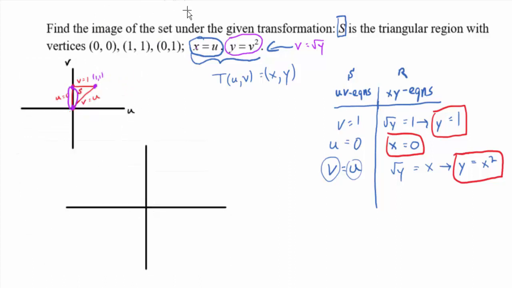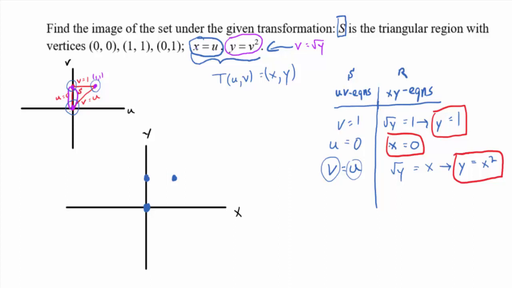So now the xy plane. x equals 0. By the way, as I started to say earlier, the vertices are going to map to vertices. So we can be pretty sure of the vertices of our new region. Via this transformation, x equals u and y equals v squared, u equals 0, v equals 0 maps to (0, 0 squared), which is (0, 0). And in fact, (1, 1) will map to (1, 1) because when you square 1, you get 1. And then (0, 1), same reasoning, will map to (0, 1). So the vertices don't change under the transformation.